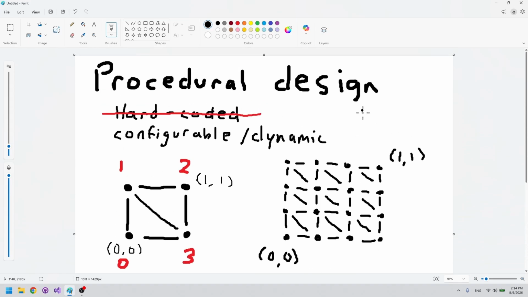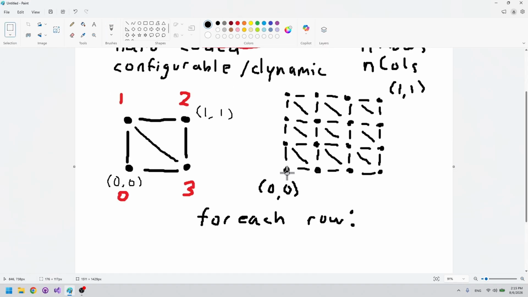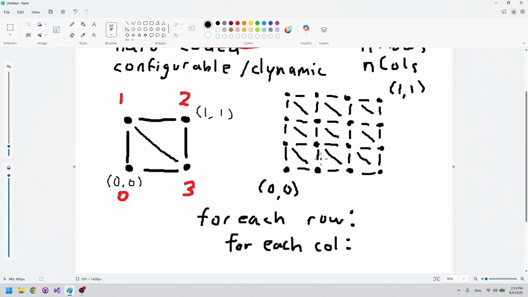And we maybe want to say up here, we want to have like an n rows defined and an n columns defined as our sort of ways that we can configure this, right? So for each row, and I don't know why I added an S here, let's delete that. So then as I iterated over the rows, I then stepped through column by column within that row. Okay, so we can put another loop inside of this outer loop. And so we're going to have a nested loop. If you've used nested loops before, that should kind of make sense to you. If not, hopefully it still makes sense.